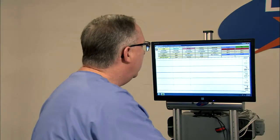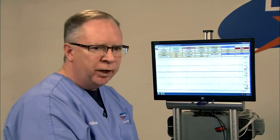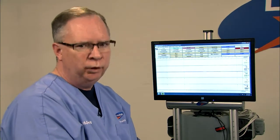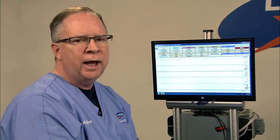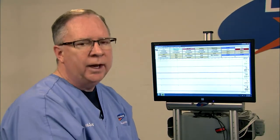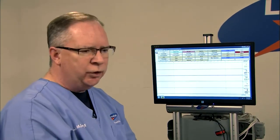We're going to click on the expulsion test button. You'll notice that it starts to flash. You'll go ahead and ask the patient to bear down, to push, whatever they need to do to expel that balloon. Some locations I've seen do it with the patient laying on their side. Some locations will actually have the patient get up into a sitting position or actually go into the toilet and ask them to attempt to expel that catheter.